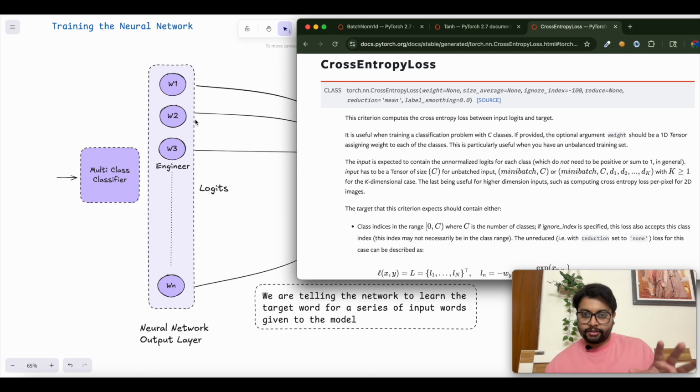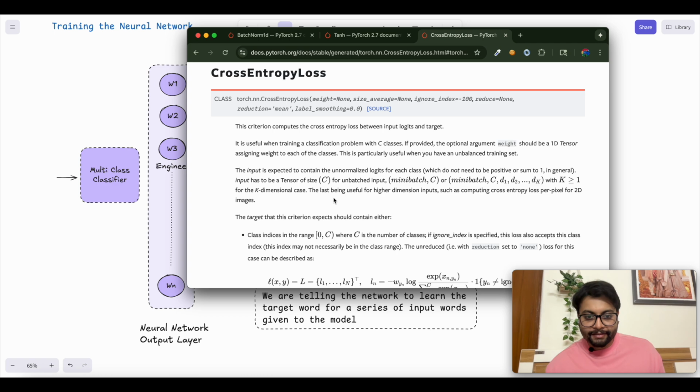We are just giving the logits directly to the cross entropy, and that's why it says unnormalized logits, which do not need to be positive or sum to 1, that is, a probability distribution. Because once you convert them into a probability distribution, the sum of all these values should come to 1. That's the standard law of probability. The sum of all the probability scores should be 1, right? This should be the input to the tensor along with the target, and then it will give you the loss.